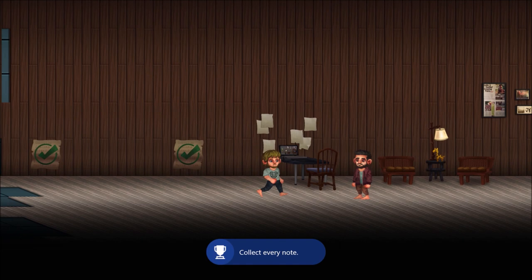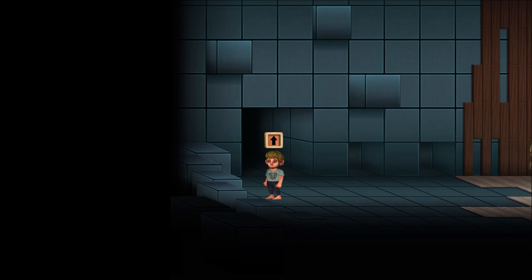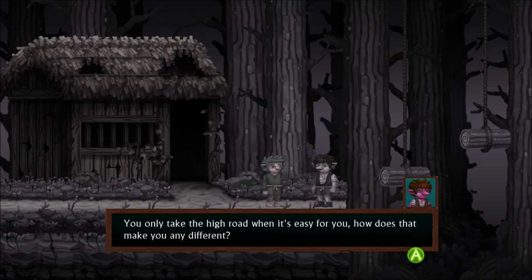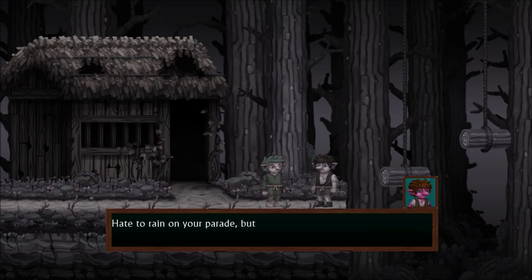And then we're going to go through and we're going to do the high roads and the rest of the thought puzzles. And because you didn't take the high road most of the time and you weren't that great of a guy, apparently, you get an achievement called Goblin.